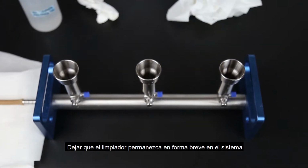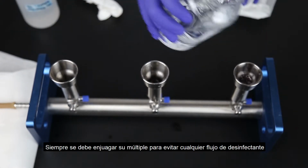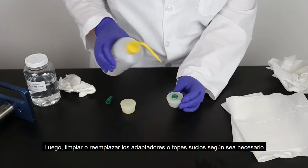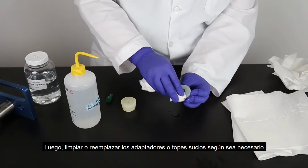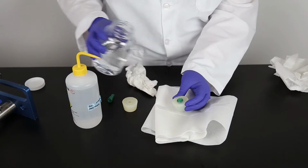Let the cleanser stay in the system briefly prior to rinsing it with sterile water. Always rinse your manifold to prevent any backflow of disinfectant into the system that could negate the results of a future test. Next, wipe down or replace dirty adapters or stoppers as necessary. If you add any disinfectants, remember to rinse them clean with sterile water.